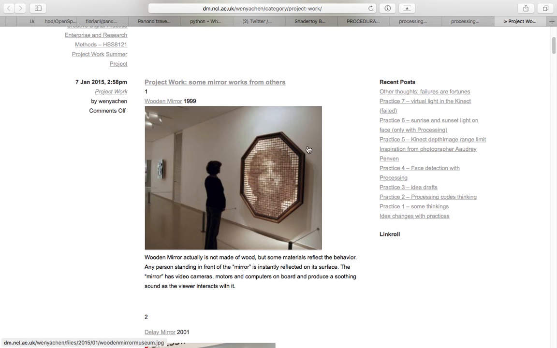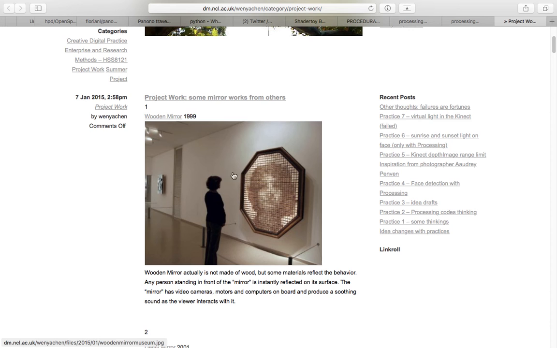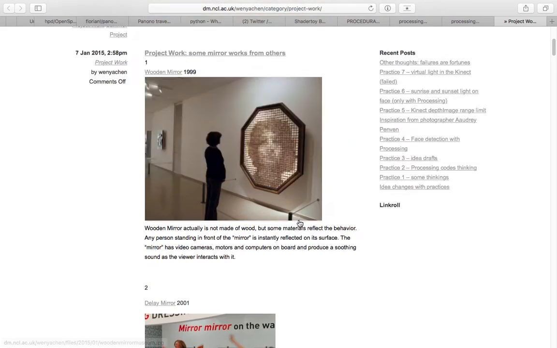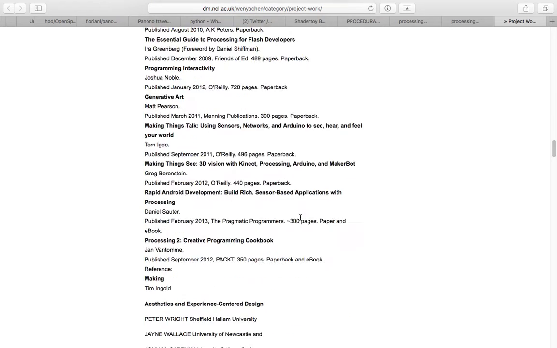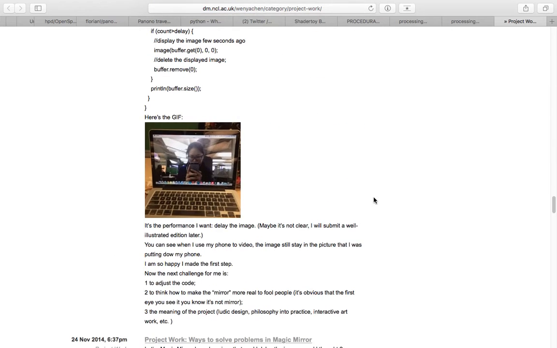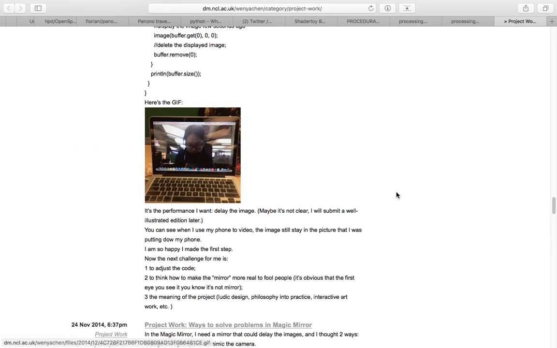It's like a wooden mirror, so it looks like maybe there's a webcam that looks at the person, and the mirror will reflect that. It's probably sampling the image, probably like 60 by 60 pixels or something. It's not that high res, but the effect is quite interesting.